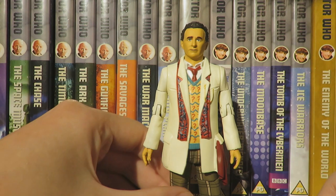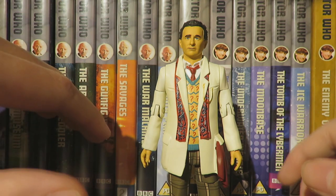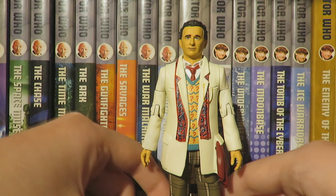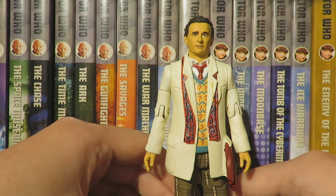So I do like this white jacket 7th Doctor, because to me it kind of represents how he was in season 24. He was that bright, clownish character. So I'm just going to say this is kind of season 24, even though the jacket was the same in 24 and 25.